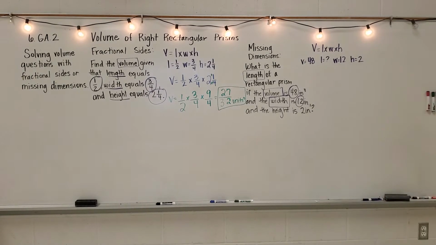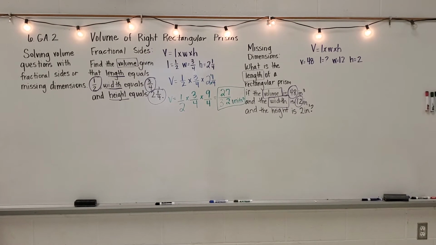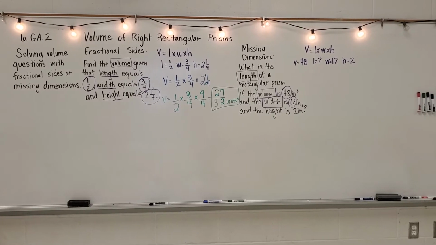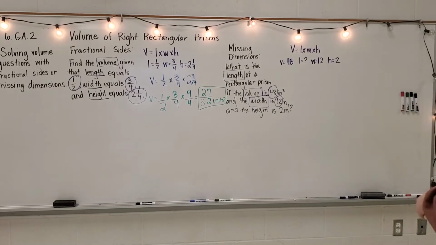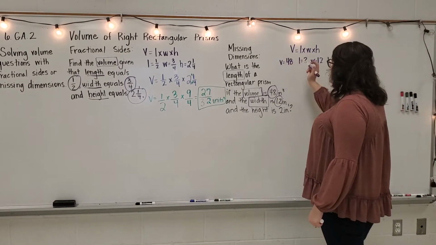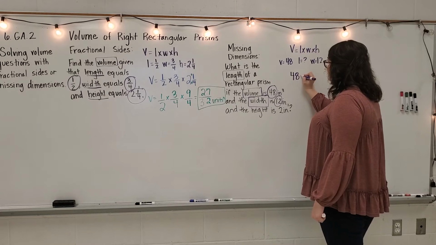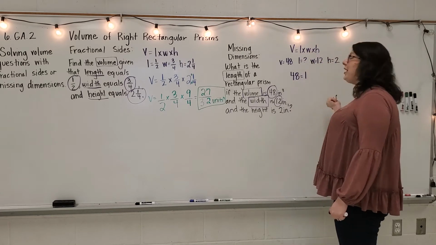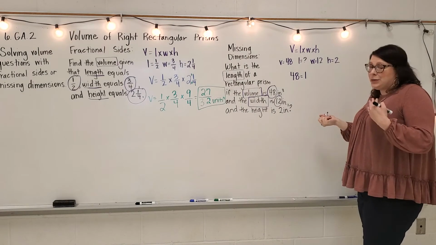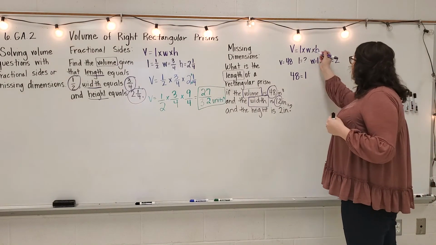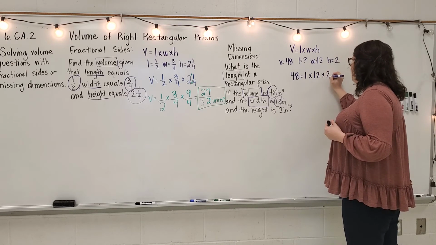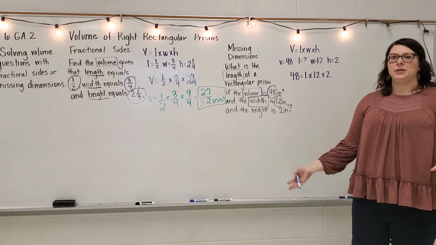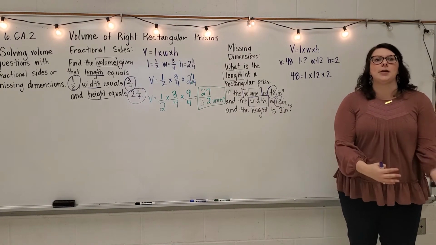So the first thing you're going to do is plug in your values for the dimensions, for the variables that are here. So I'm going to rewrite my formula now, but instead of V, I'm going to put in 48. I'm going to substitute in. For L, I'm going to put L because I don't know a value to substitute in. For W, I'm going to sub in 12. And for H, I'm going to sub in 2. Now, you've heard me say this is a substitution problem. You've heard me say the word sub in.